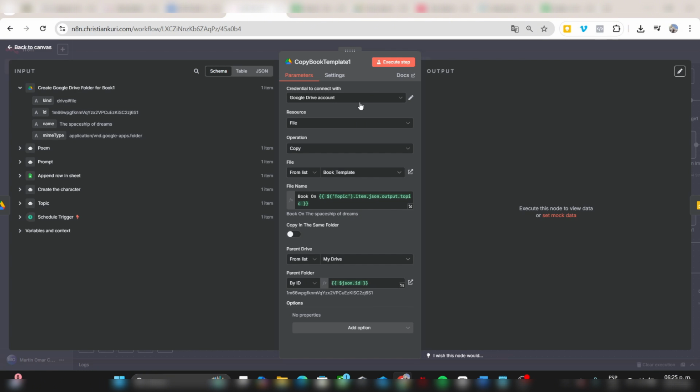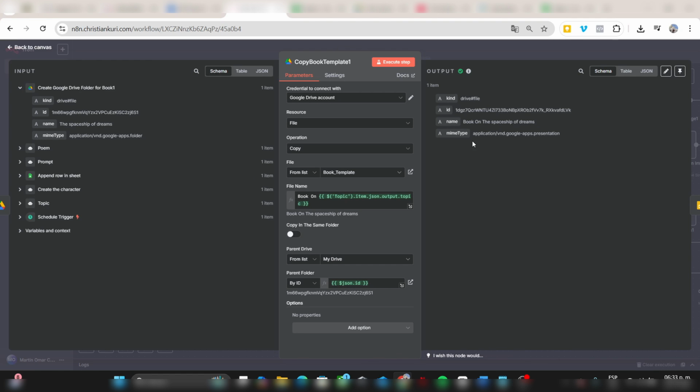We are going to perform the configuration, and the configuration is as follows. The first step would be to add your Google credentials and set up the node in this way. This dynamic tag comes from the theme that we chose for the creation of our book. To align this template with our previous node, we need a dynamic tag that identifies the next tag that the Create Google Drive Folder node is generating for us. You just take this one, drag it, and leave it here. We're going to run and continue with the next step.